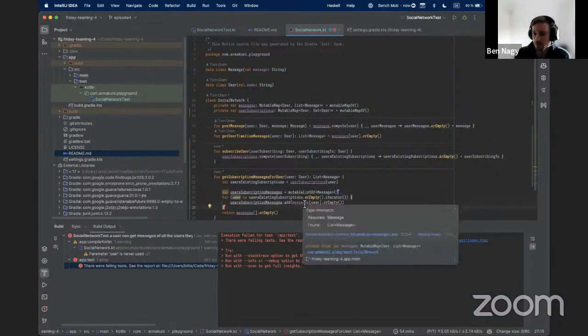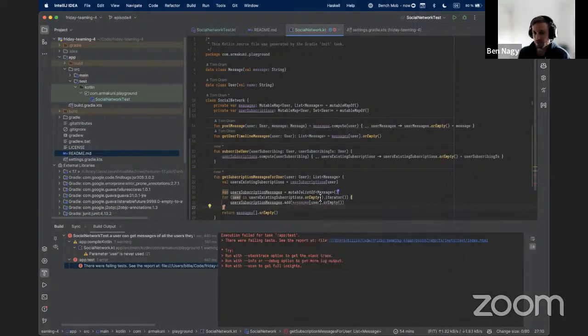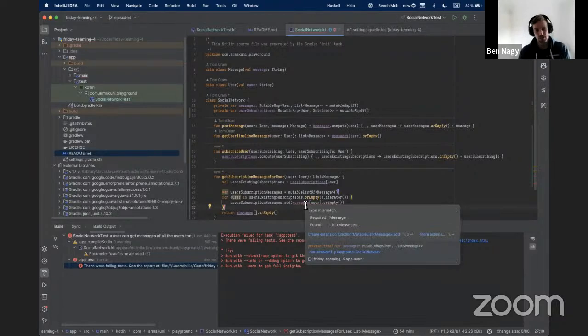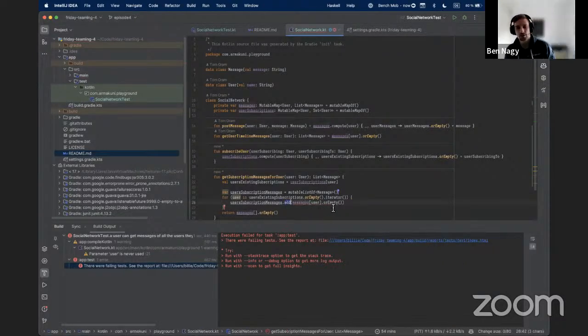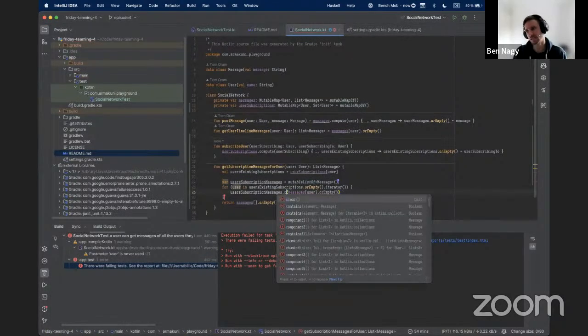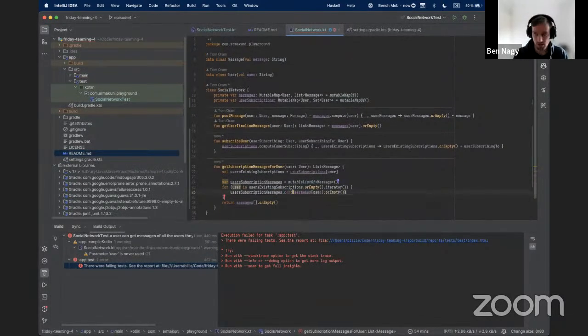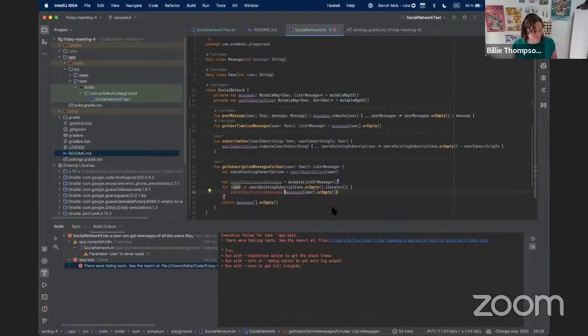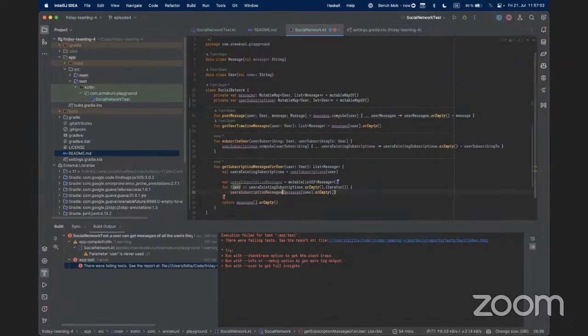What's it complaining about here? Type mismatch, required message, found list of messages. So maybe it's not add then. It will be something like concatenate, or how do you do a concatenation in Kotlin? Try plus equals. That might be okay here.